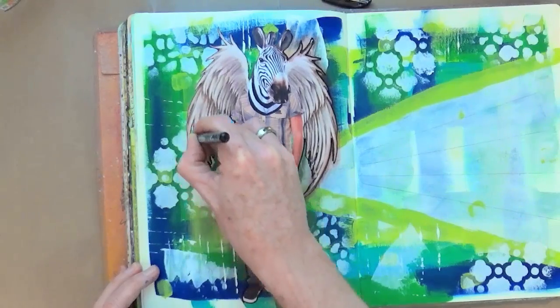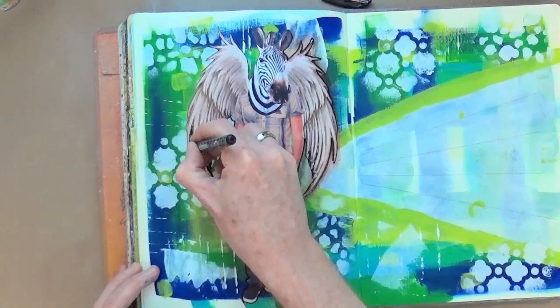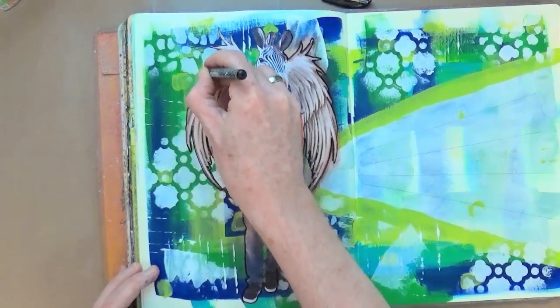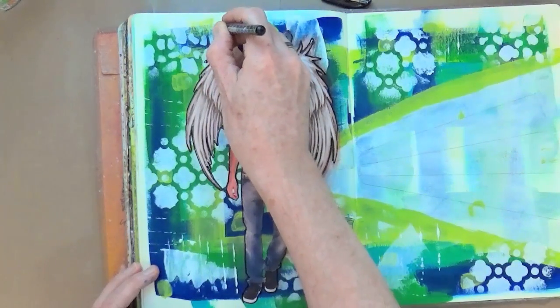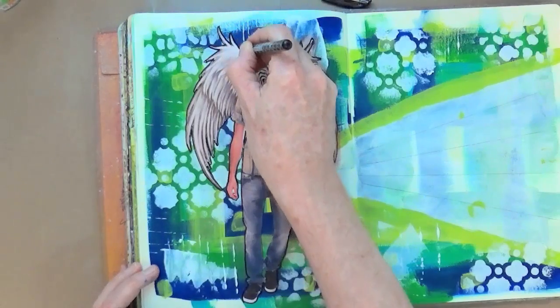Sometimes outlining in black really does help to bring elements that you've got on a page, particularly when the colours kind of blend together. If you add a black outline, it really does make it stand out from the background.